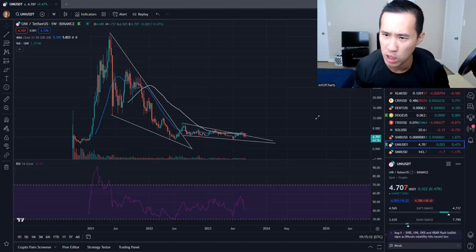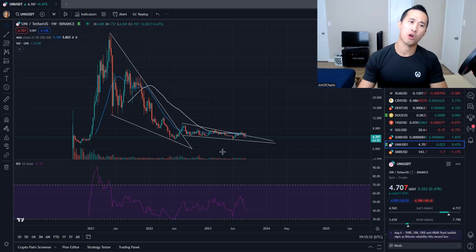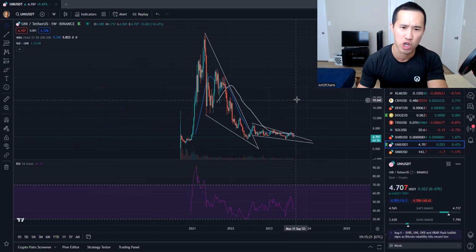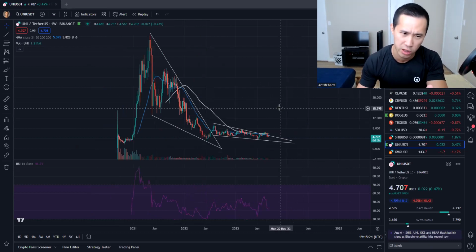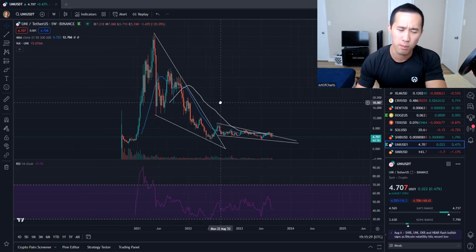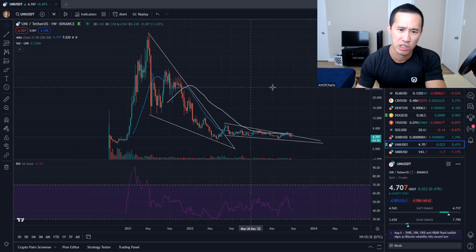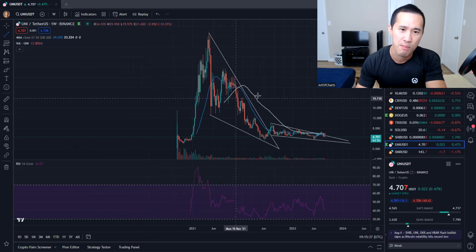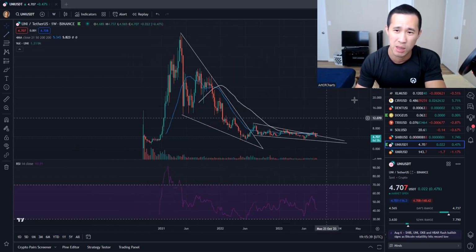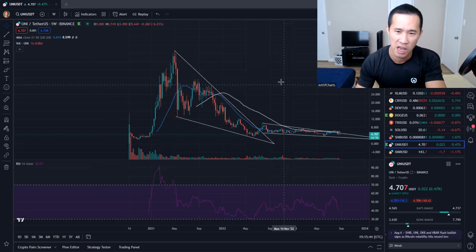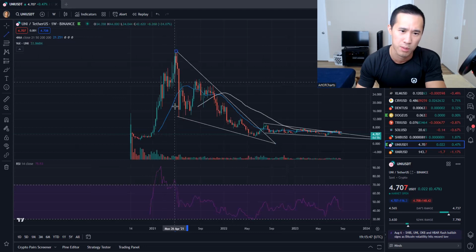So we do have UNI USDT here pulled up on Binance charts. Currently, we have the weekly time frame chart being shown here. I think that more clearly shows what this price action is doing. First of all, price action did break out of this huge falling wedge pattern here. Now, the measured move of this pattern is going to be pretty big, but it's going to come with a caveat here. So just bear with me.